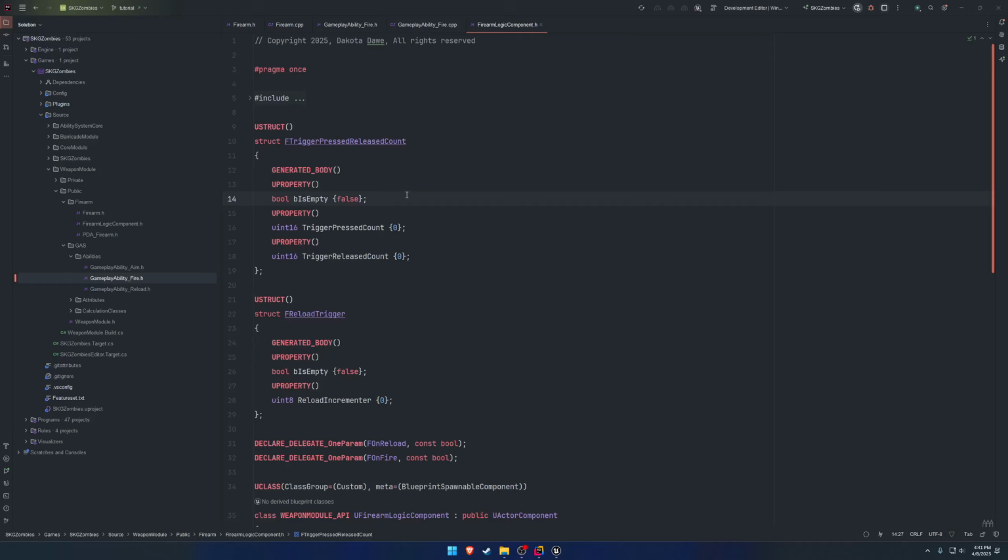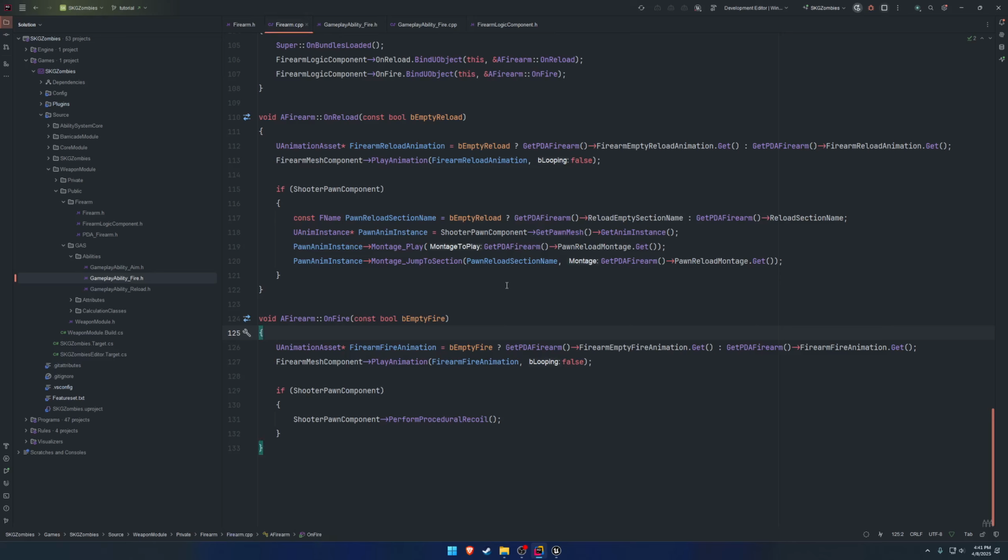In this video, I want to go ahead and start working on the empty logic of our actual shooting. So when we fire that last shot in the case of the 1911, I want the slide to be locked to the rear. Previously, we made this bool be as empty variable, and we are going to pretty much just discard it. We're not going to use it, so we'll leave it there for now, but we are not going to make use of it. Instead, we're going to make use of our attributes.